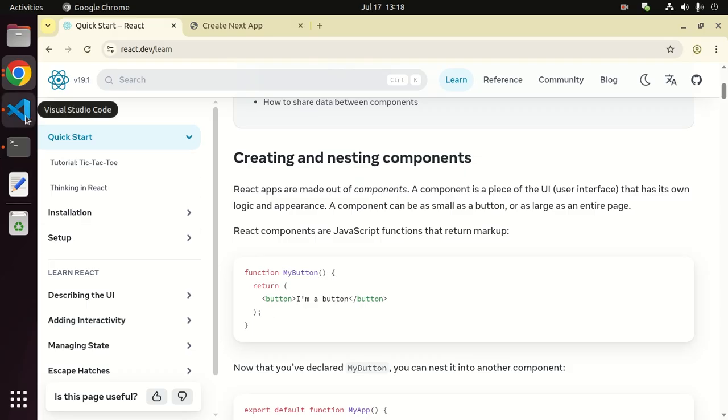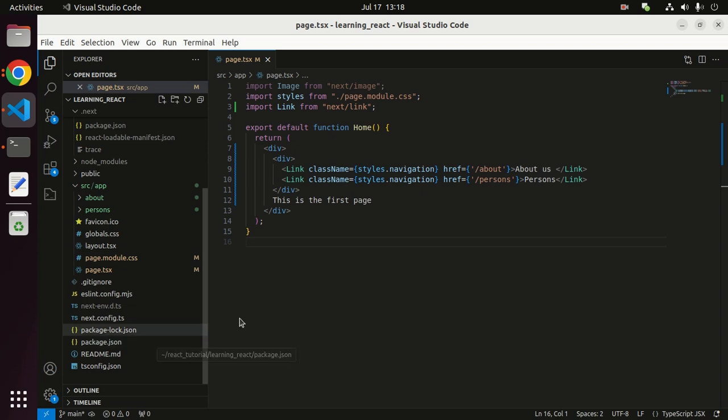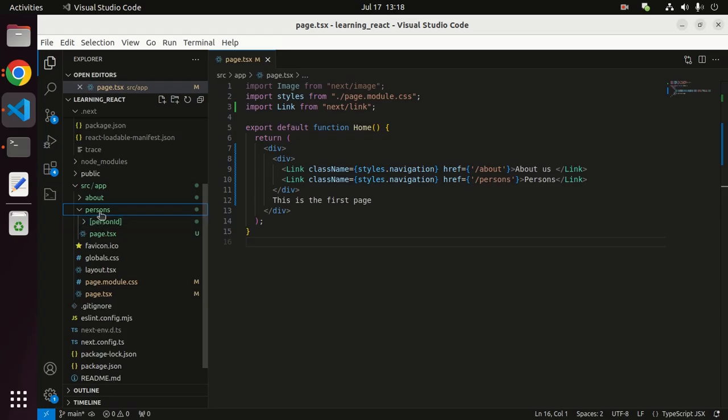Now we have the Next.js installation, so we are creating the components under the src folder. We can create the common components under the src folder, and if you would like to create components for specific roles, you can create them there too. If a component is only specific to the persons, you can create a components folder under the persons folder.